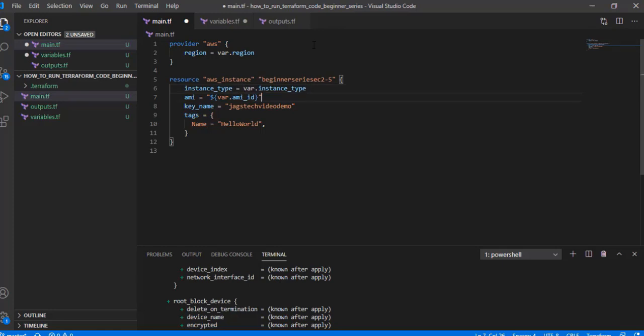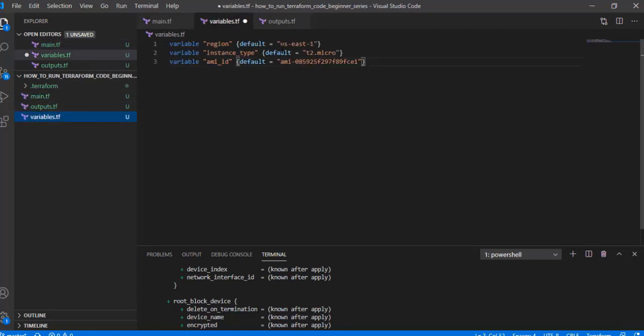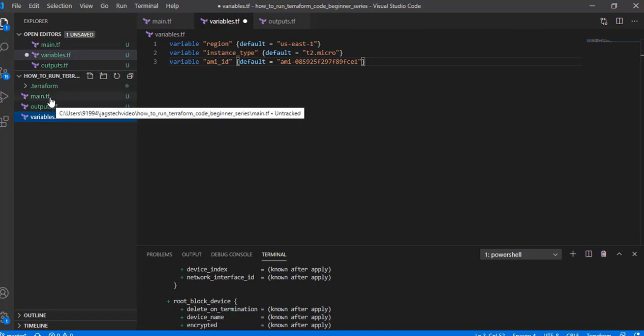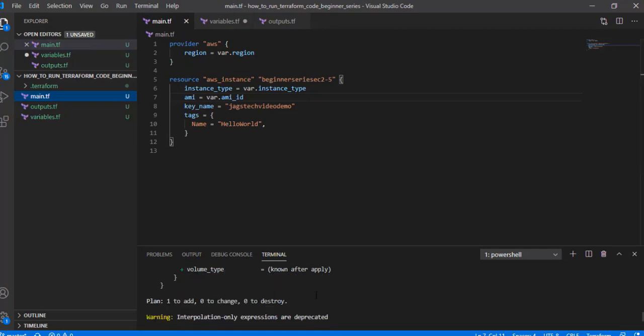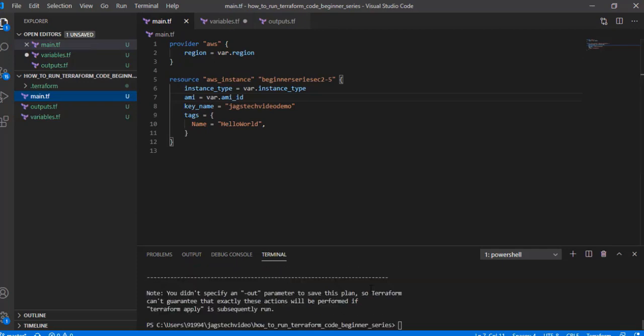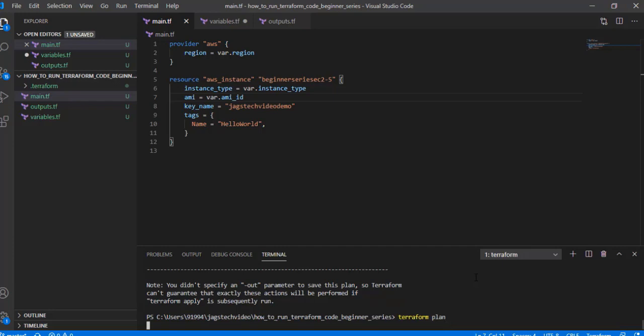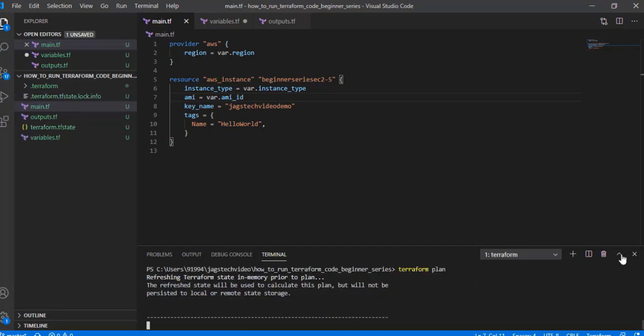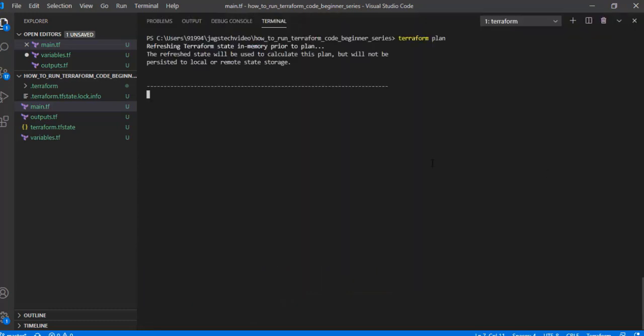Running Terraform plan again. So I have issued the Terraform plan again.